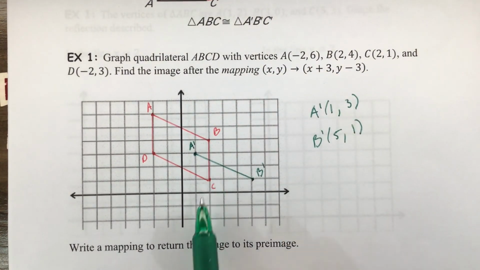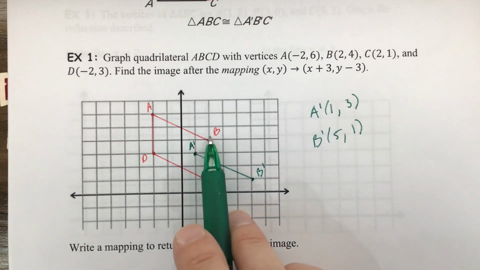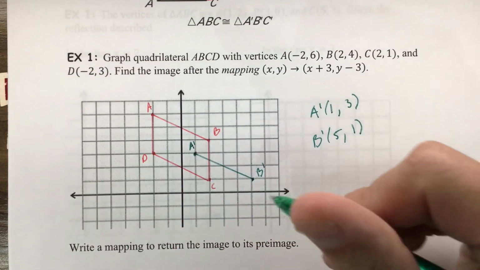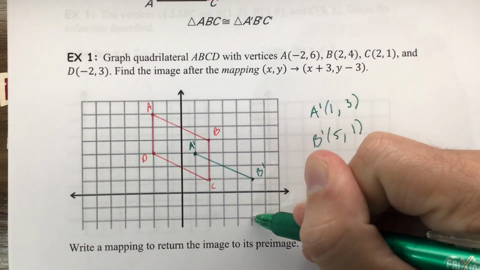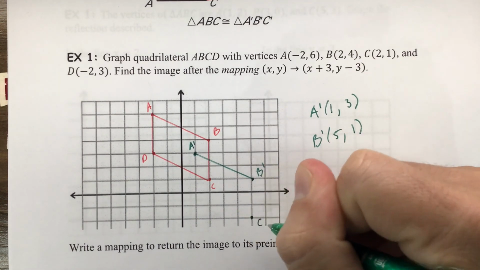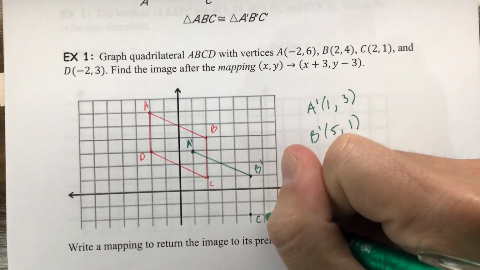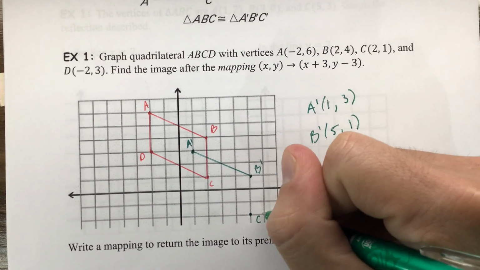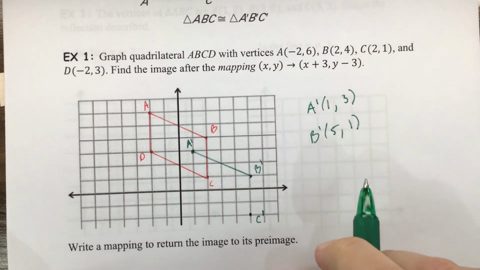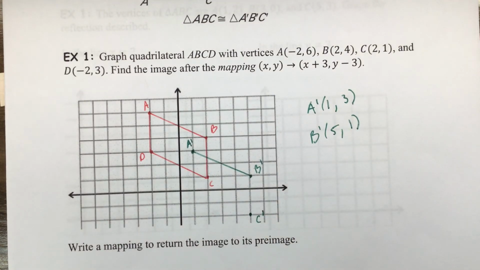So then C compared to B was directly 3 units underneath it. So we should expect that it's going to be there. Oh, and I don't think that I mentioned this earlier in the video, but a translation is an isometry. When you just slide the figure over, you just push it, you're not changing any of the size or the shape that goes along with it. So you can use that as a tool when you are actually doing your translations.